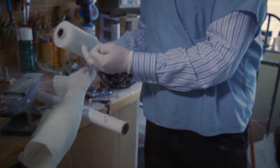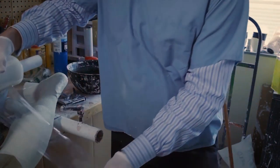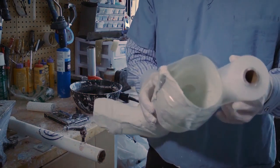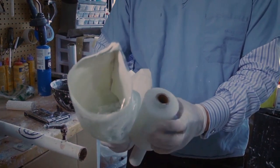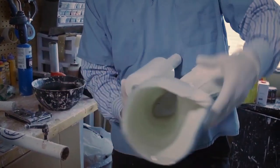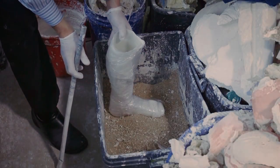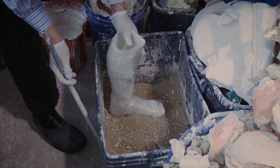We need to do something else to help seal that in as best we can. It's never going to be a perfect process — you'll always get some drips. We use another material, sometimes called flex wrap, to help hold in any plaster that might come out. I like to do two layers. We go all the way down, then place the cast in our bin — inside a sand-concealed scenario — so no plaster is coming out.